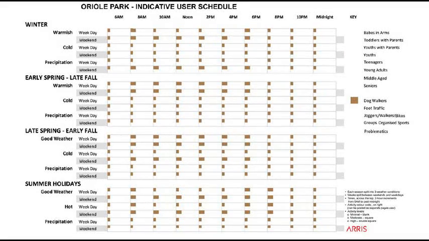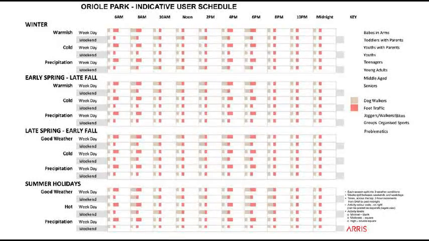Now, if we move from user type to activity type, we start to see different patterns occur. It's no surprise that with dog walkers there is a regimentation here, that dogs demand that they be taken out at all times. So we see them every day, regardless of season, regardless of weather, and these are spread out throughout the day and the evening, although there are clusters of time, and this happens more often on weekends.